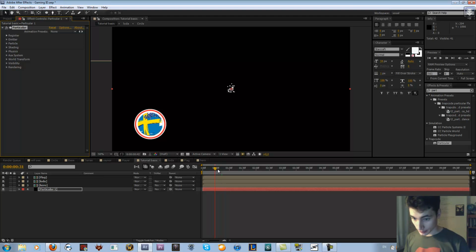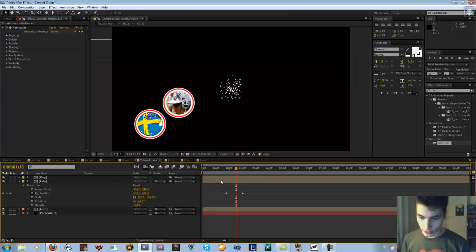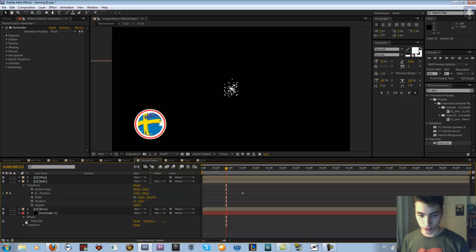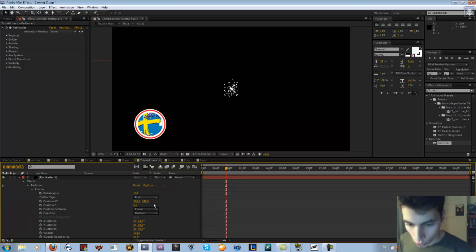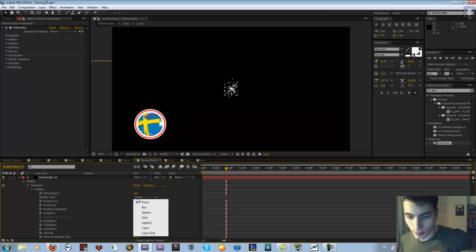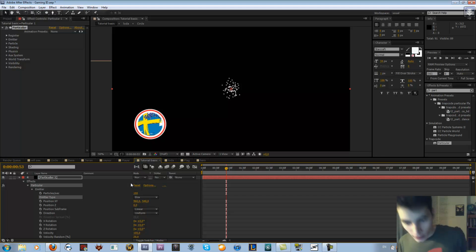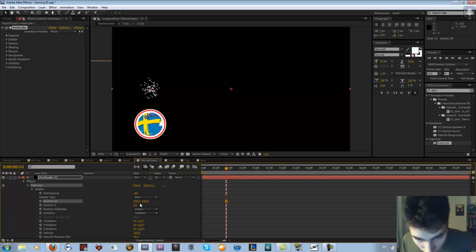Now, this is what we're doing. So we want to open the keyframes for DotA. Go here, and then also open the settings for our particular layer. Effects, particular, emitter. Emitter are the settings for the small hole I just mentioned. First of all, we want to make this small hole a box. So change the emitter type from point to box. And move it to the center of our circles, right here.